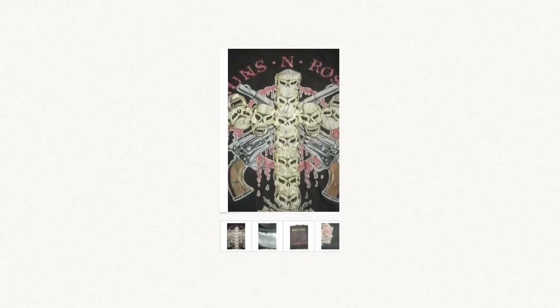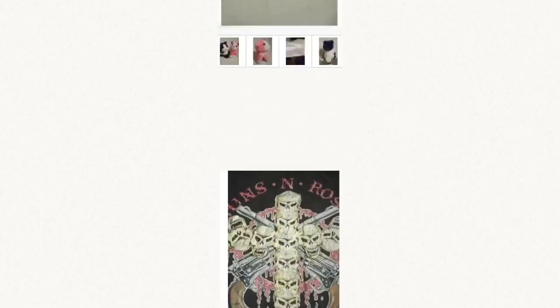This is a Guns N' Roses 1991 Use Your Illusion concert tour shirt. I got this as part of that free pile of stuff that I picked up that I told you about a few episodes ago. This thing was a mess. It had holes in it. It was ragged. I did explain all that. I did reduce the price because of the problems that it had. Nevertheless, I did get $39.99 for that, and I sold it in 5 days, shipped that to LA.